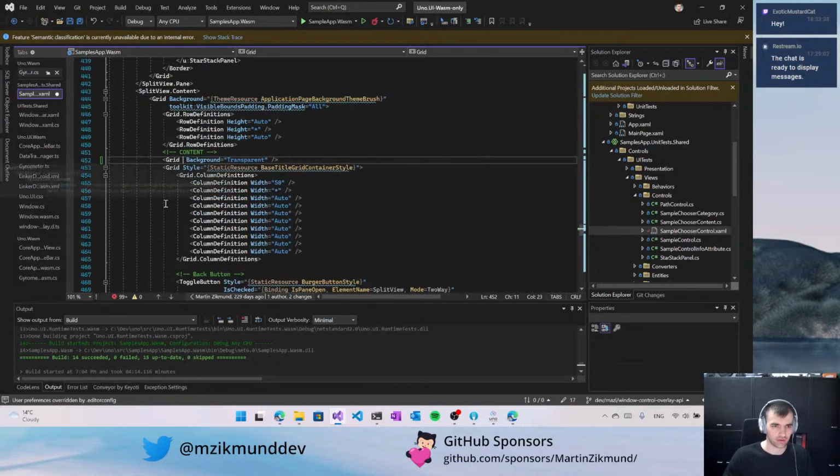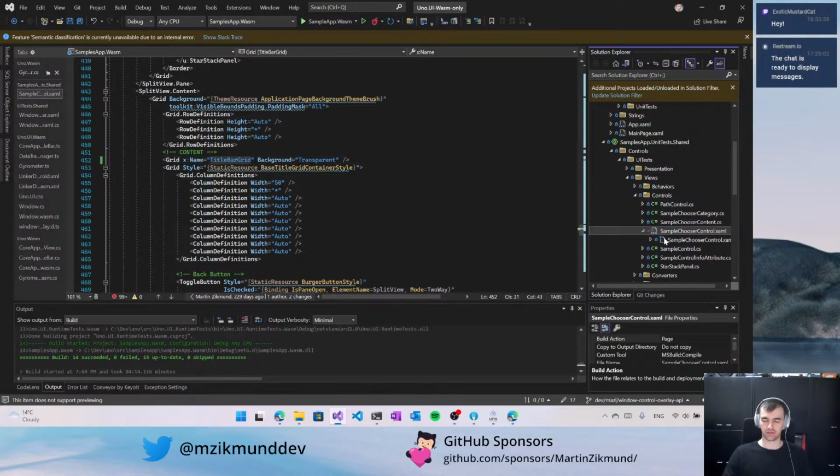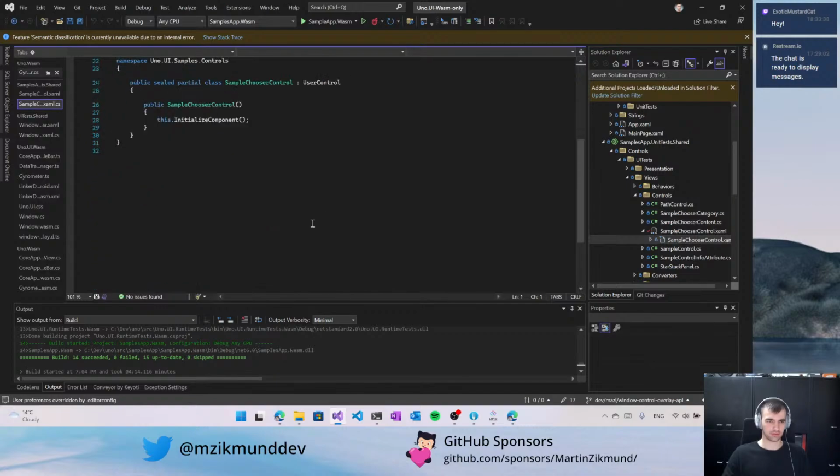So I will call it title bar grid. And now in this area, I will make this available as a public.